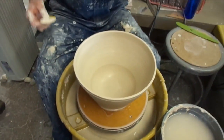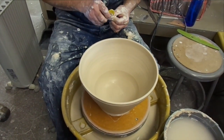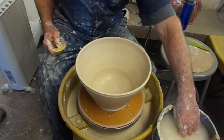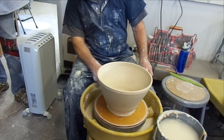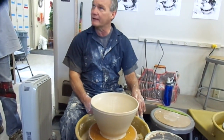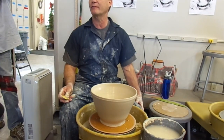So see how I made a nice round slope to that? That makes a big difference when you look at a bowl. On the outside, see, I pushed the outside. See how it's got a bubble there now on the outside, right here at the bottom? That's fine. I'm going to trim it off. You won't even know it was there.